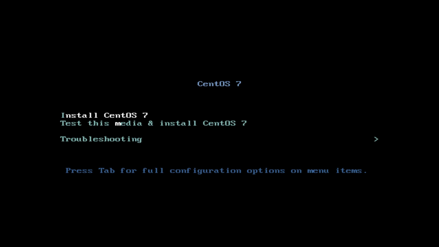CentOS 7 installation here. This is a Linux distro, of course, so this guide will be a walkthrough of the installation process for this particular distro for a more desktop-oriented use, not a server, which a lot of people use CentOS for. When you get your media all burnt and you are ready to put it in, this is basically what it'll look like. It'll count down at first, but I've already moved the menu, so the countdown will go away. We'll select Install CentOS 7 here and move along.